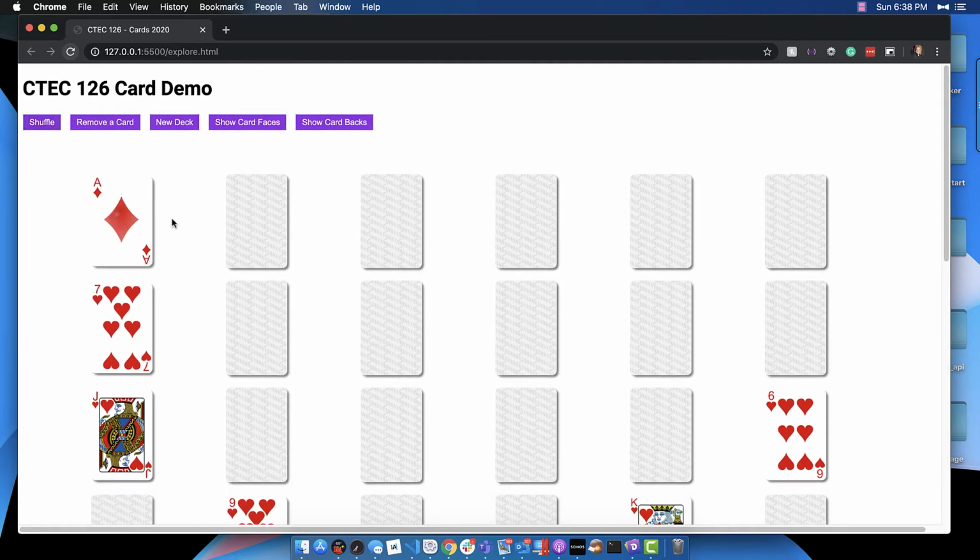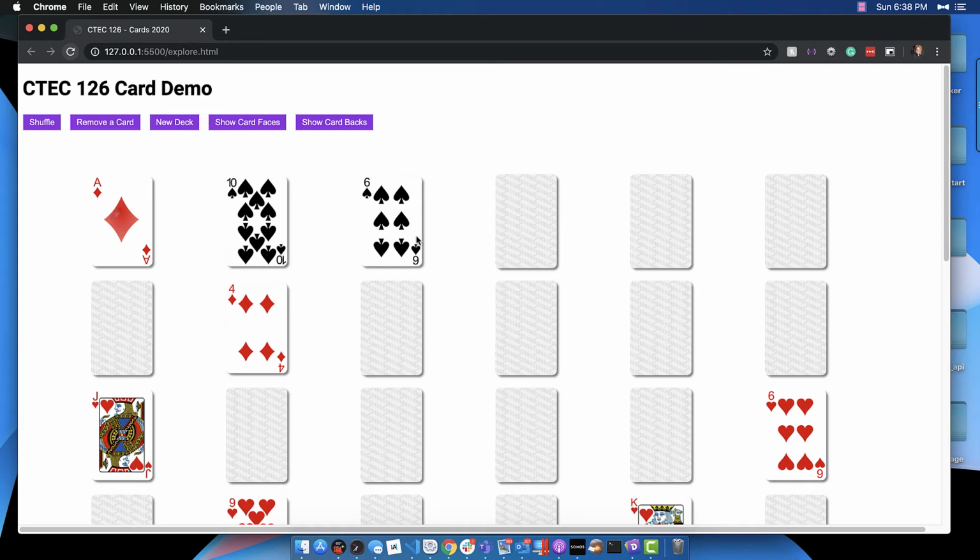So this is a deck of card objects that know when I click on each one, and know whether the back of the card is showing or the face of the card. This was built with a single class, and the class has a constructor method that gets called when a new card is constructed or created and then pushed onto our deck.